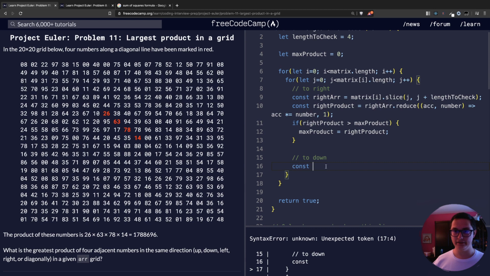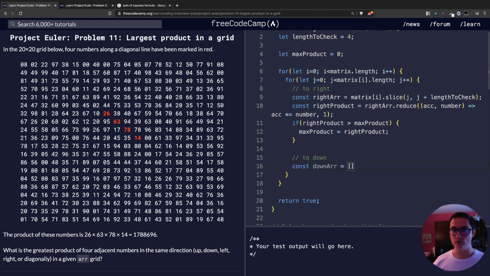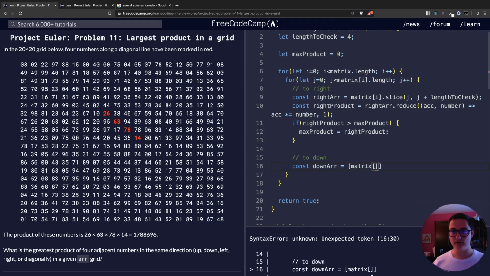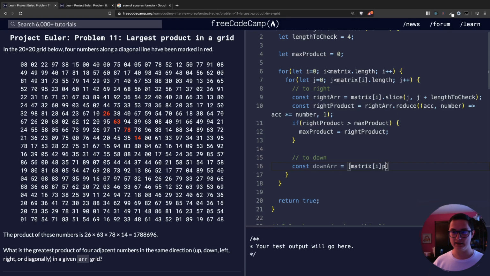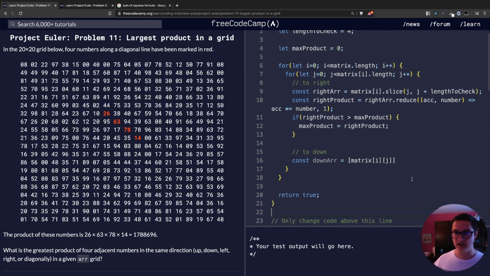We need a downArray, which will be an array with matrix of i and j. This will be the current item, so this one. Now we need this one, which is i plus 1 and j. So matrix of i plus 1 and j.